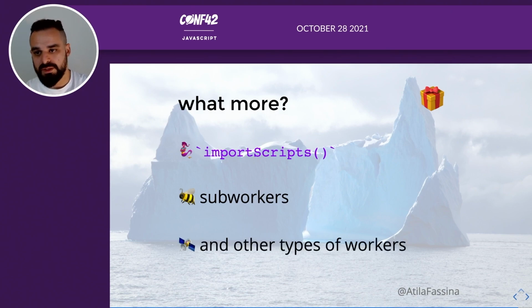And I mentioned right before this test in the beginning of the talk that web workers were not the only way of achieving parallel multiple threads in JavaScript. So there are actually other kinds of workers, like service workers, the very same ones that you use to create progressive web apps and to make offline caching and proxying API calls. And there are also audio worklets, which aren't really workers, but they are very close to it, and they behave in a parallel separated thread as well.